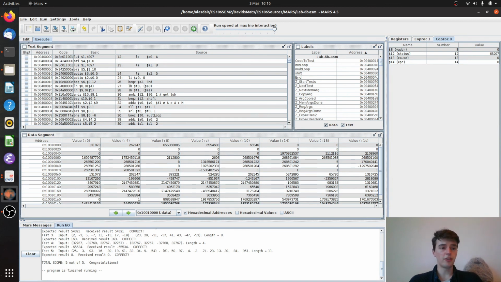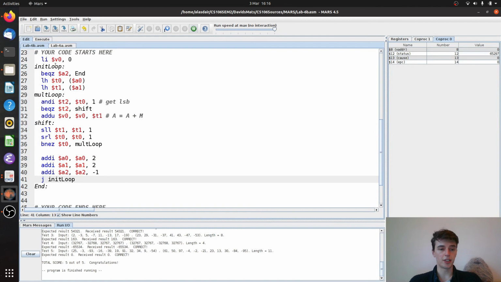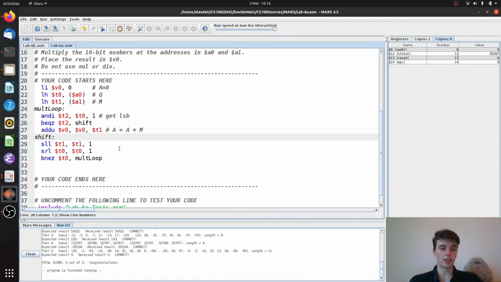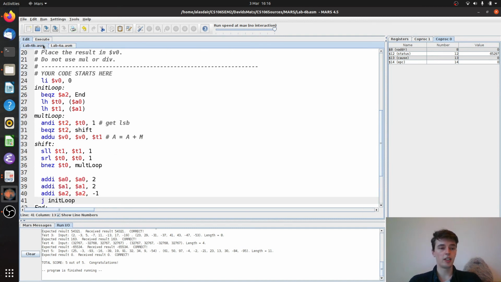I hope you found this useful. I know this was a tricky exercise. I think once you get 6A it's really quite easy. This is the tricky bit where you have to do some thinking. Lab 6B, mainly you're just setting up a loop around a loop, which we've done before, so this isn't too much to worry about.